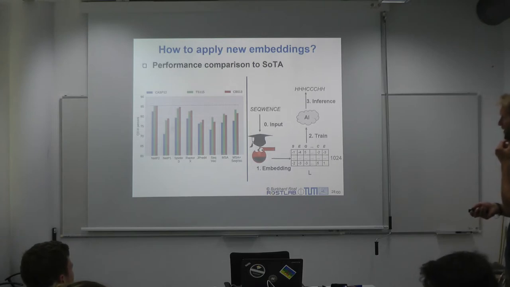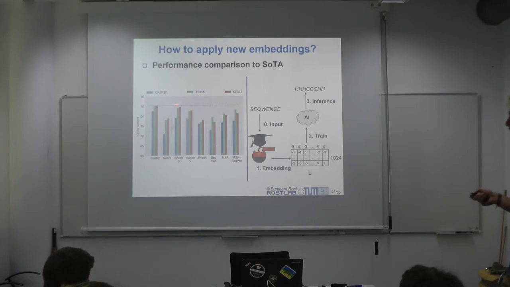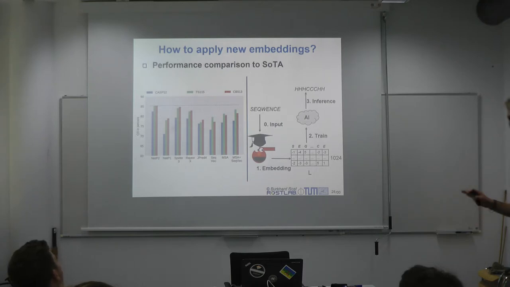Now let's check how we compare to state-of-the-art approaches. For the state-of-the-art approach, I've chosen NetSurfP-2, which was published a few weeks ago, and they test the performance of their architecture on 3 test sets, CASP12, TS115, and CB513. It's not important what these sets are, it's just that they cover different aspects of redundancy within the set.